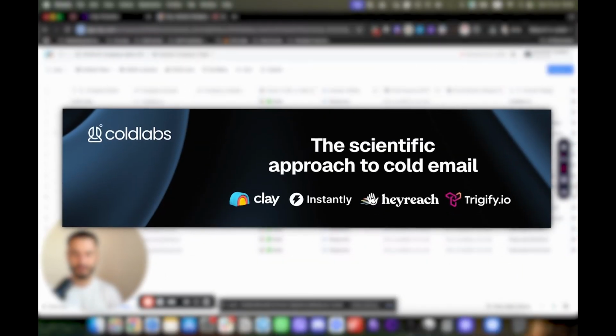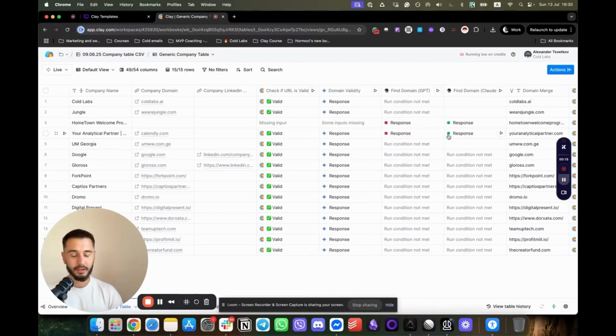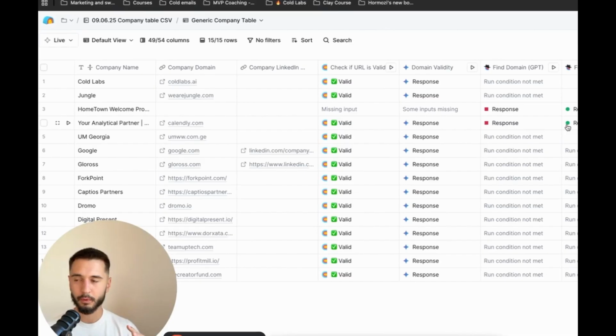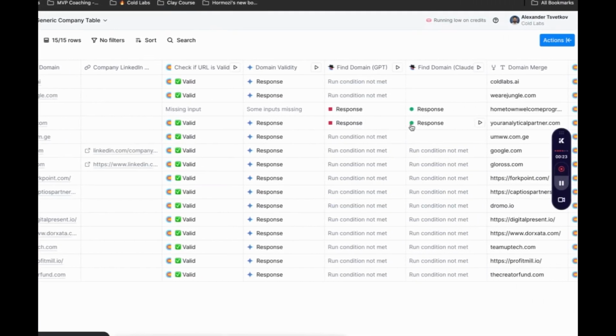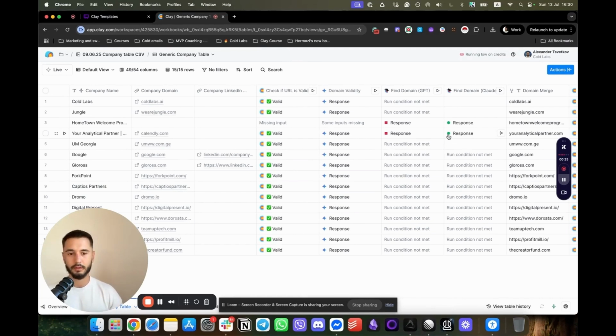So I just received this message from Clay confirming that Code Labs is officially listed on the expert page. So to say thank you, I prepared probably one of the most complicated workflows that I built, and I'm gonna break down everything that I did here and give basically everything away for free. But this particular workflow gave us such a big output internally that we started using it for every single client that we manage at Code Labs.